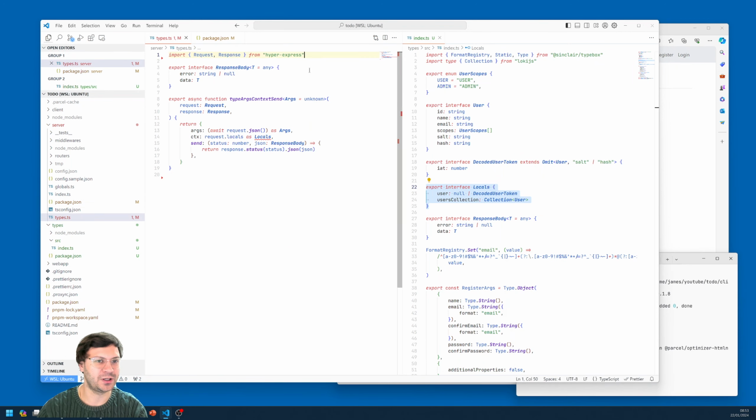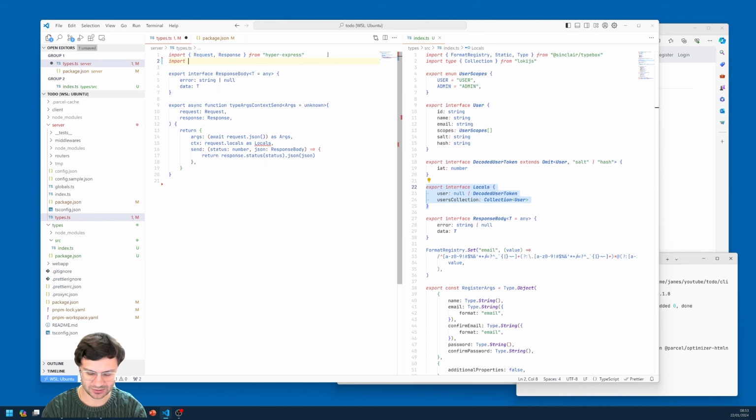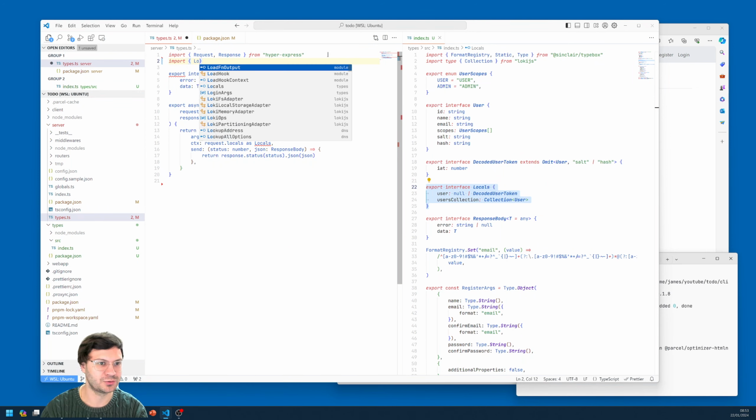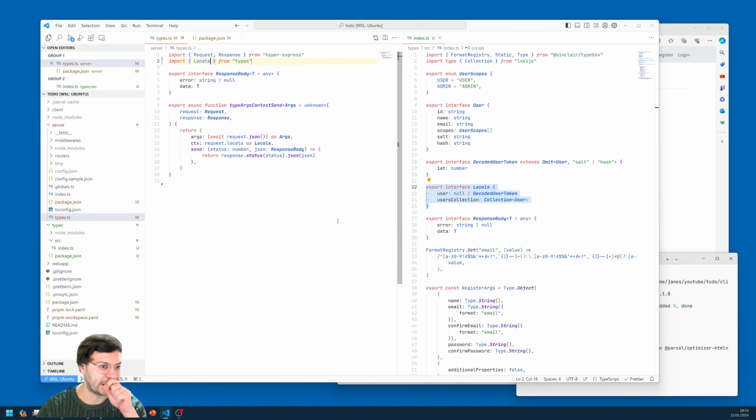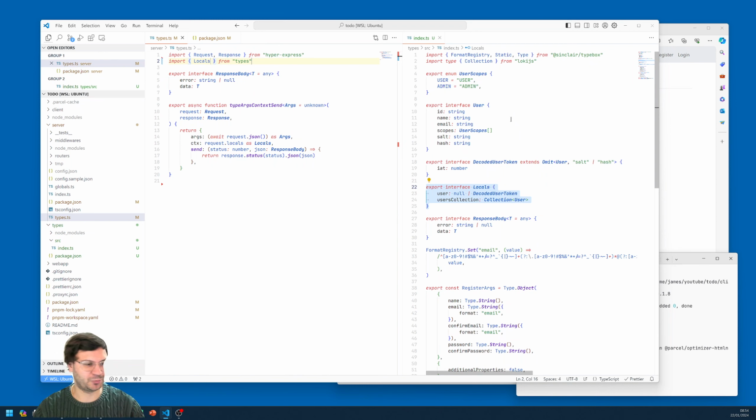And then hopefully if we go into import here and locals, there we go. And as we can see at the top there, it's getting our types package that we've linked to it, and it's imported that. So now we've got our locals defined from our global package types. And that's how we can now use those types throughout our application.